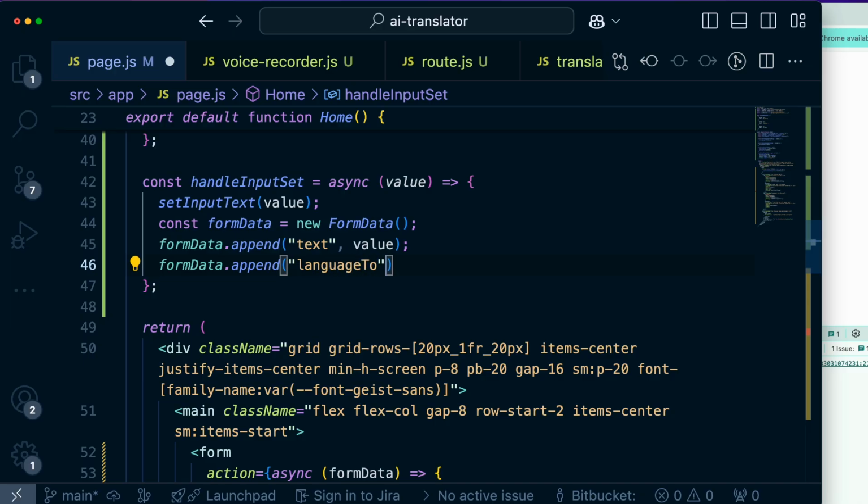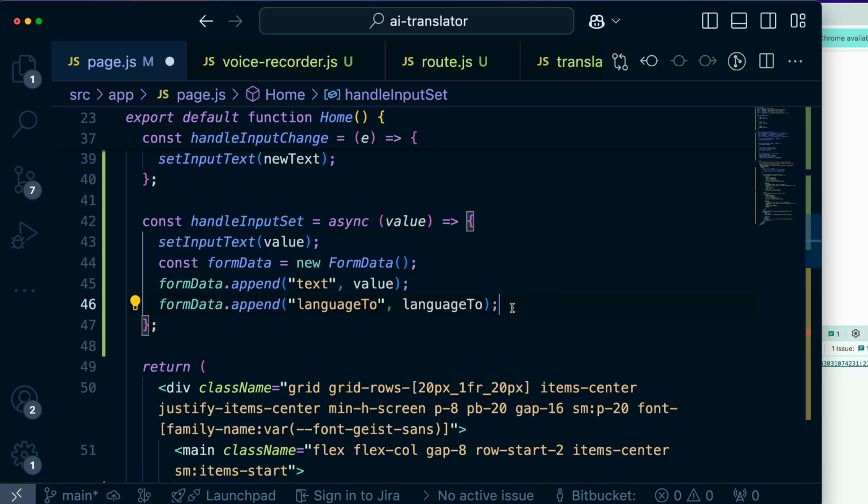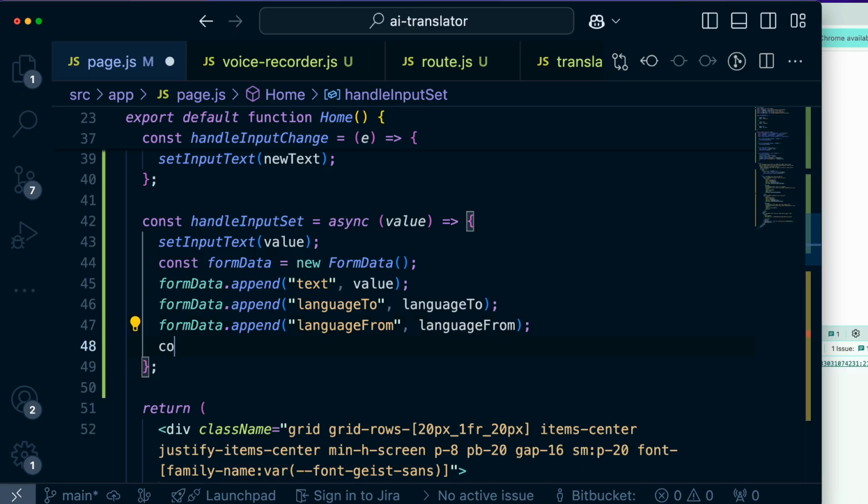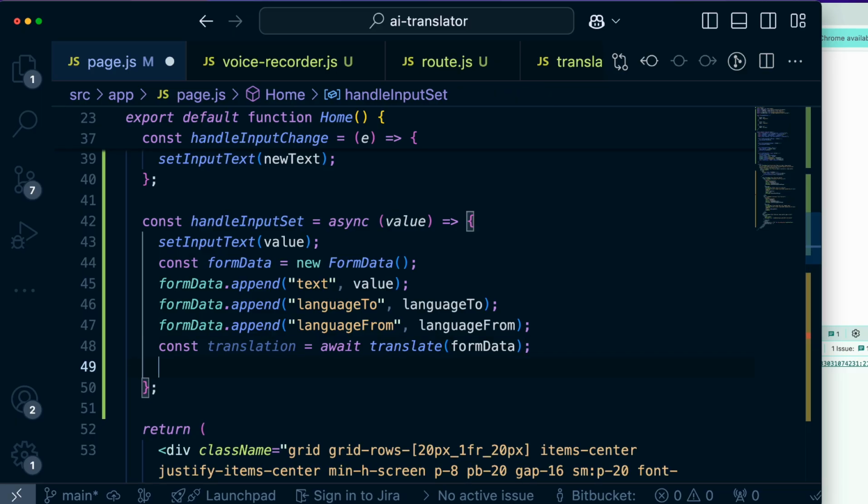Then we need to add language 2, which would be the state language 2. And we do language from. Now we call the translate function, pass our newly created form data.